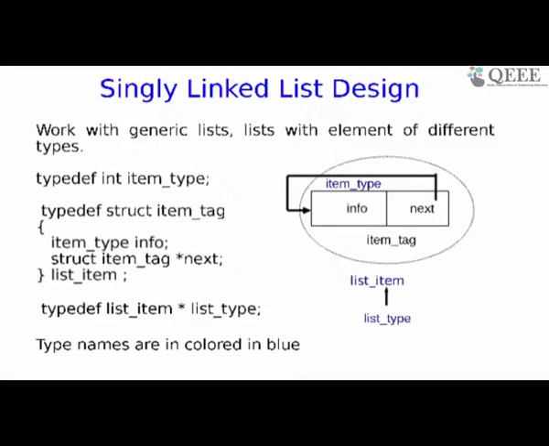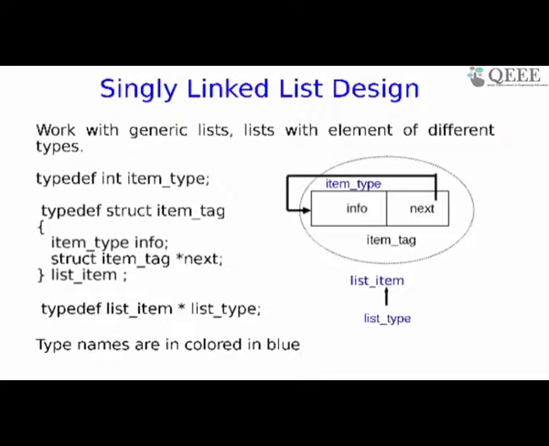So that int can be comfortably replaced by a struct or anything that you want, and these are the data values inside it. So after having abstracted out the data value by a single integer for this implementation, we want to have a type name for a box. So the second typedef that you see, which describes the typedef name, is list_item. The rest is the structure. It has one value which is called item_type, which is essentially an int whose name is info. See the box next to it. So info is item_type. Next is a pointer to the same structure, the box, and the box name is item_tag.